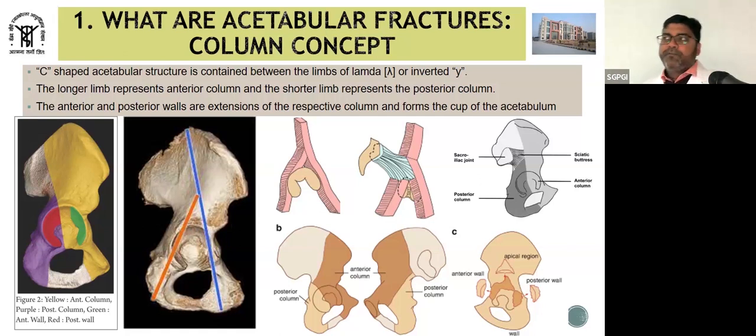So you can see that there are four things over here. There are two columns, the anterior column and the posterior column. And to form the hip joint, the part of the acetabulum that covers up the head, the protruding parts of the acetabulum which protrude a bit laterally, those are the walls. So there are the anterior column, posterior column, and two walls on either side, which cover up the femoral head. There may be a fracture of any of the four of them. Based on these, the classification will come into the picture ahead.